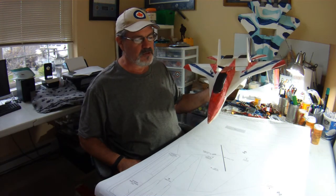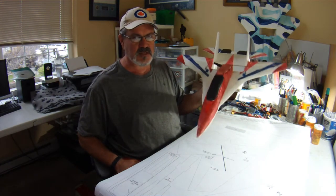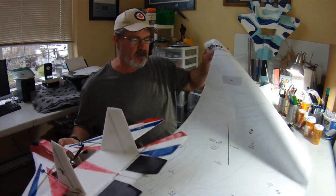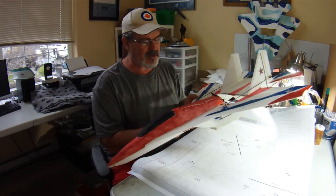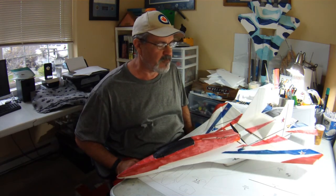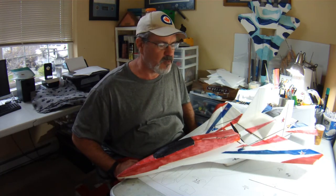I think that downsizing it even more — it's certainly narrower this way than the MiG-35B. This has a 25 and a half inch wingspan. I've already got a set of plans and got them printed off at my print shop. It turned out the wingspan will be just a shade over 24 and a half inches — so it's going to be about an inch smaller than it is now. But I'm still going to have lots of room in the prop slot to play around with 6-inch props.